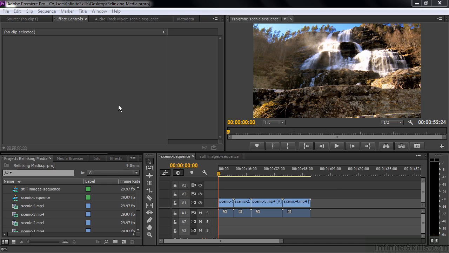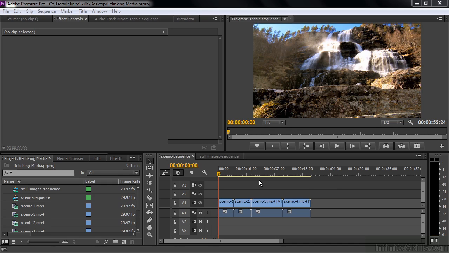But Premiere Pro has this feature called the Link Media feature, which really simplifies it, streamlines it, and does a lot of it automatically. Another scenario would be that if you change a file name or change a folder name, then Premiere Pro can't track down those files because of those changes. So again, the Link Media dialog box comes to the rescue.